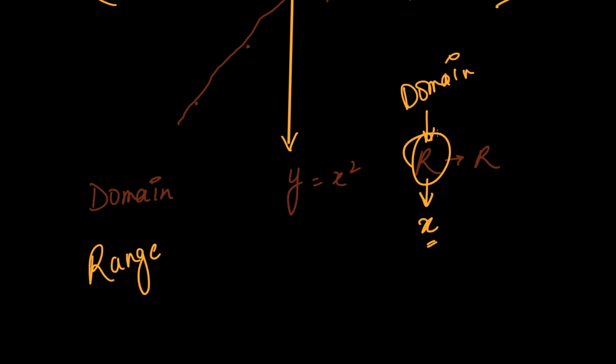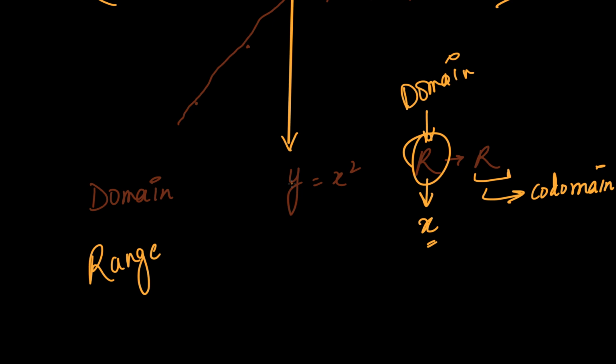So in this case, when you put the domain as real numbers, you're only going to get positive real numbers as range. Now don't get confused when I say that the function is defined from real numbers to real numbers. Real numbers include negative values, yes, but this thing is called the codomain. Now what does it mean? It means that range is actually a subset of the codomain, or a small part of the codomain.